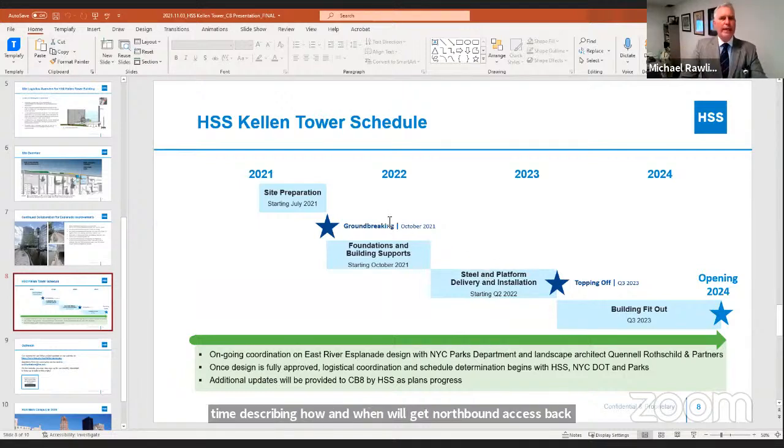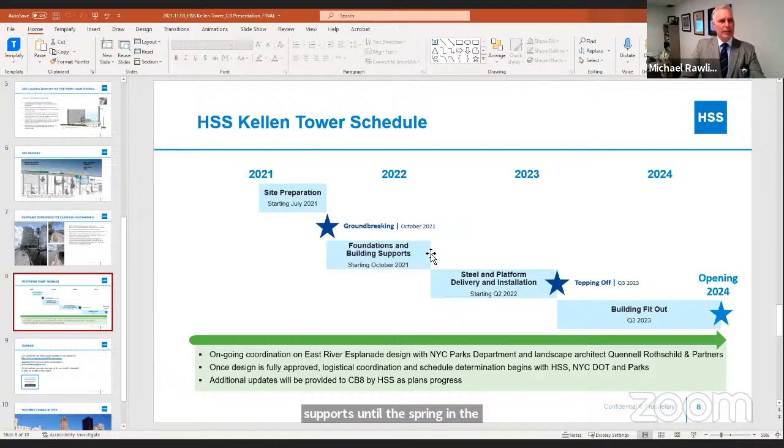Okay, so just taking a look at the schedule again, let's assume that the groundbreaking is very soon. The northbound section and southbound section would be closed on the 71st Street pedestrian bridge. During that time, we would be working on foundations and supports until the spring.